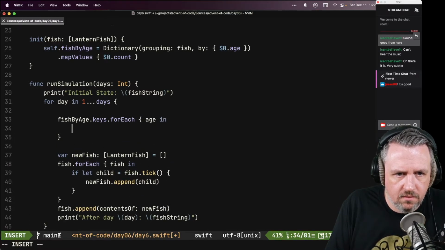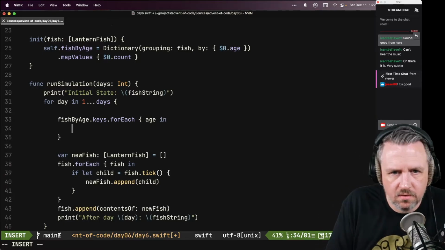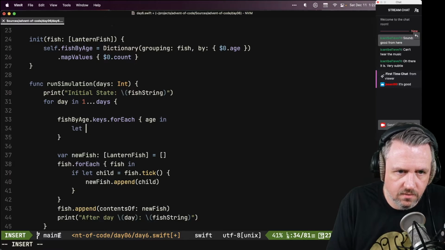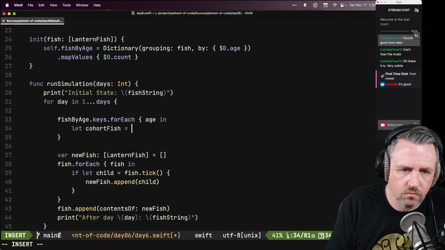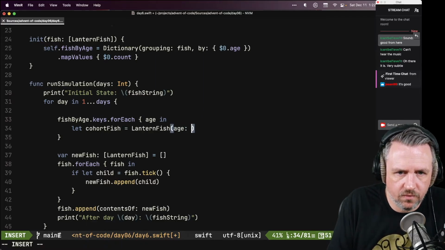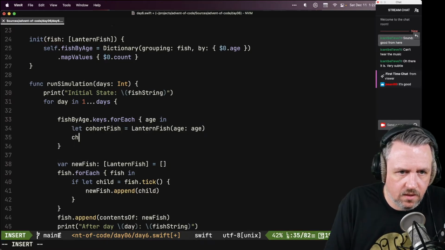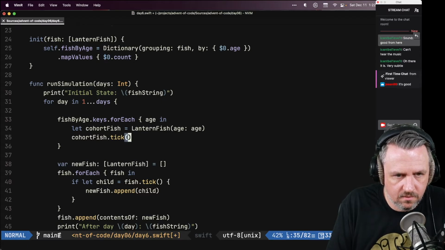and then for this age, I could create a single fish at that age, right? So this would essentially be a cohort fish, a lanternfish for that age. And then I need to say cohort fish dot tick.